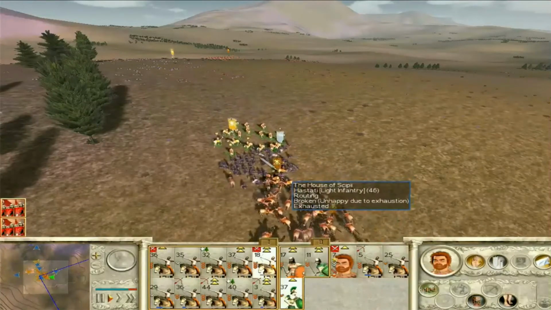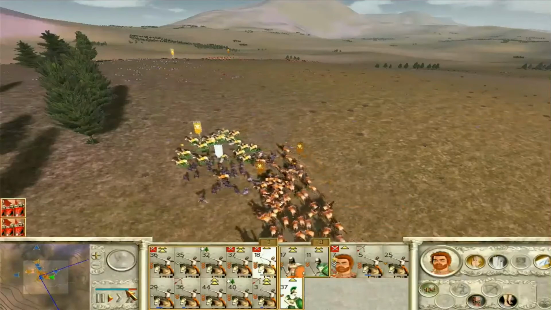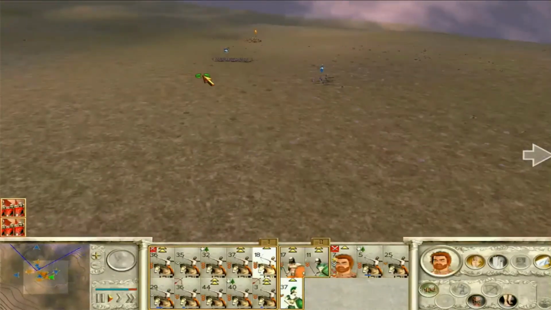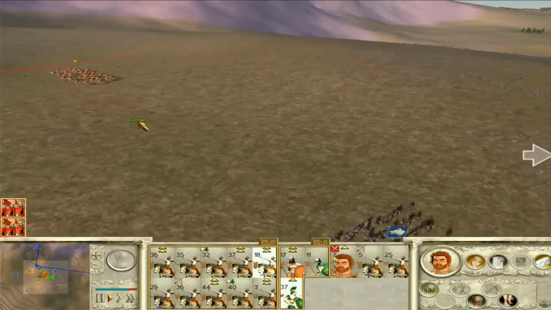Okay, it was a good gamble. Paid off well. And we can get a solid amount of them down. It's now just getting that one unit of Principes down. We've pretty much done it. A very good victory, I would say. We've killed a lot of them.